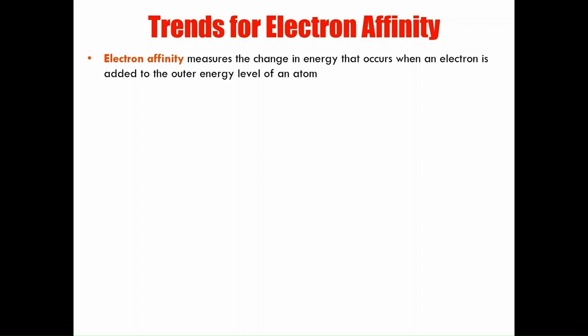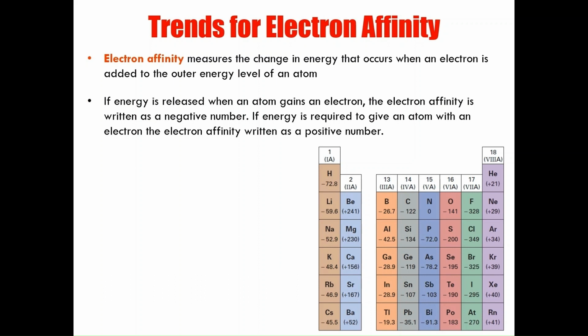Electron affinity is a measure of the energy change associated with an atom gaining an electron. In most cases, electron affinity is a negative value, which means that energy is released in the process of adding an electron to an atom. This of course makes sense, as most atoms become more stable with the addition of an electron. However, there are exceptions where the electron affinity is a positive value. This occurs in cases when an atom becomes very unstable upon receiving an electron.